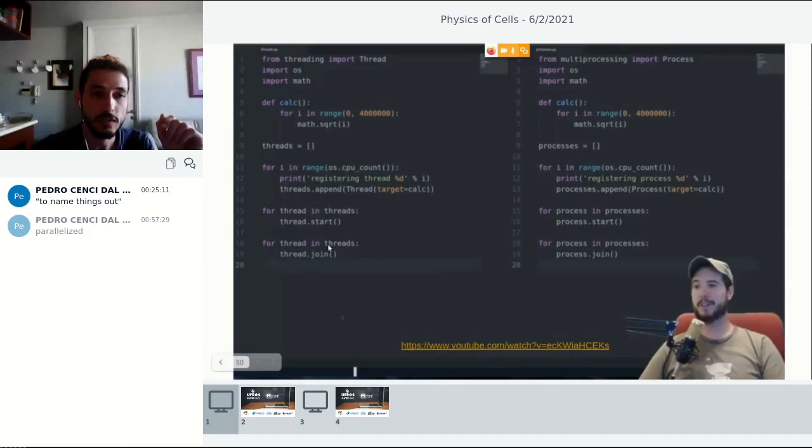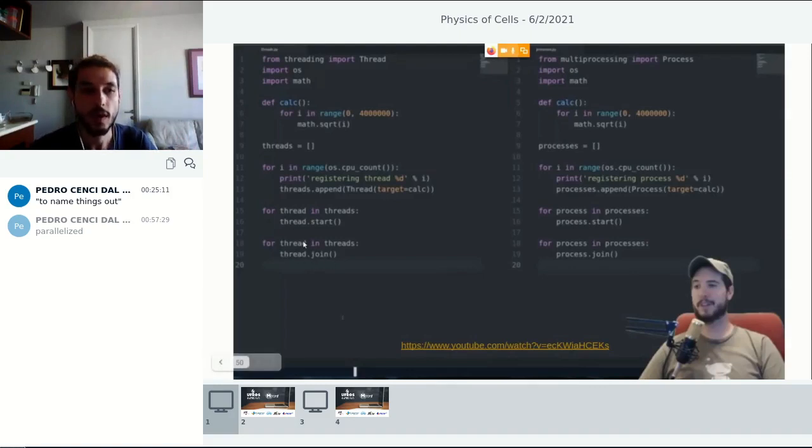And then in the end, you need to use this join, very important here, I will show after. What this join is telling us is that when you start doing a parallel execution, each one of the threads or the processes can end at different times. So you need something to synchronize all of them so that the main code waits for everyone to stop.